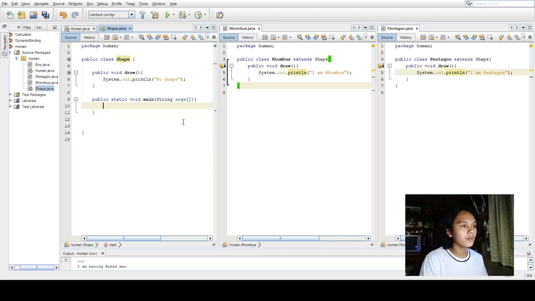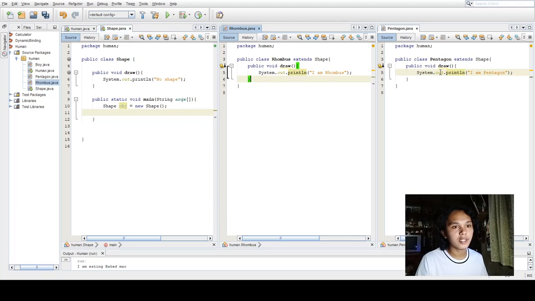Let us try to create an object of Shape type. So Shape object and instantiate it Shape. After this, let us try to call each method in each subclass and this superclass.